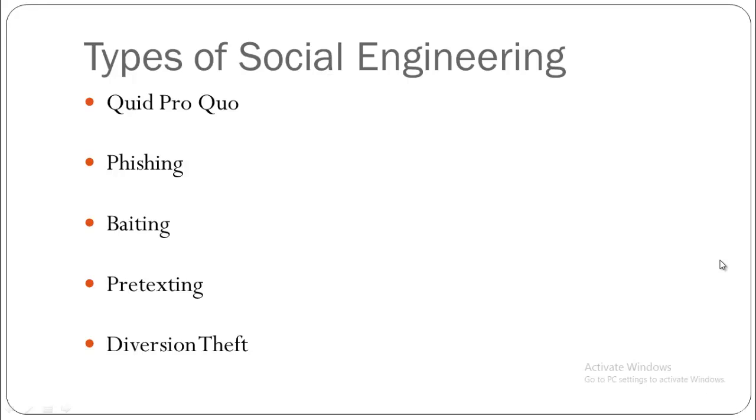Baiting is a real world Trojan horse that uses physical media. It relies on the greed and curiosity of the victim. The attacker leaves a malware infected CD or USB drive in a location that is sure to be found, with a legitimate or curious label to gain interest. For example, you go to a random company and leave a pen drive named company earnings 2009 at the company's elevator. A curious employee, or a good Samaritan, inserts the media into his computer, knowingly or unknowingly, and later a malware is installed in the background.